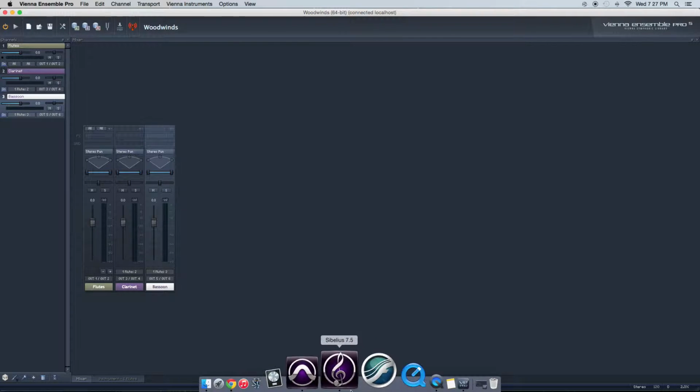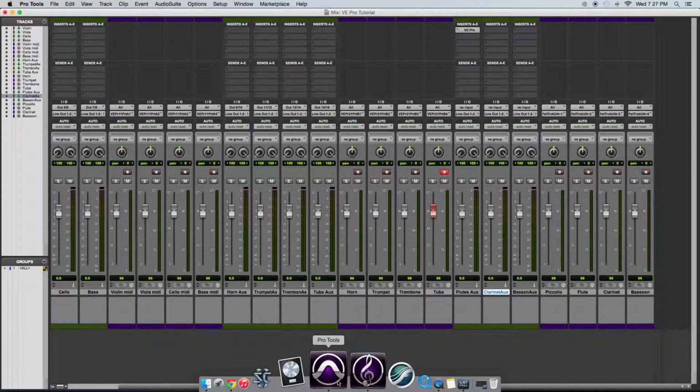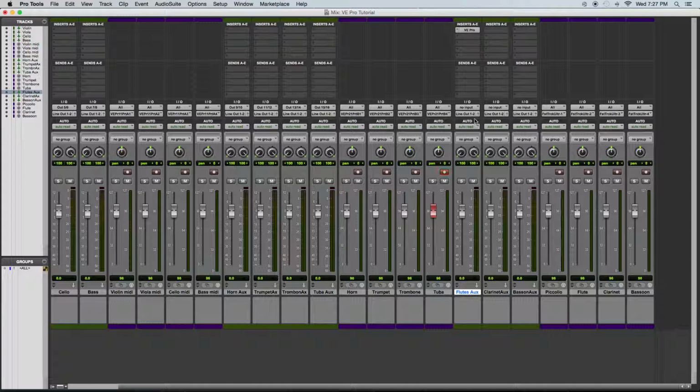Alright, we're going to go back to Pro Tools and connect those to the corresponding ones. So remember, this one doesn't have an input because it's automatically set to 1 and 2. And this one is going to be set to flutes, not violins, because that's our other one. And flutes 3 and 4, and flutes 5 and 6. The only reason it's called flutes is because our aux track is named flutes aux. We could rename that if we wanted to, just to help us keep them straight.